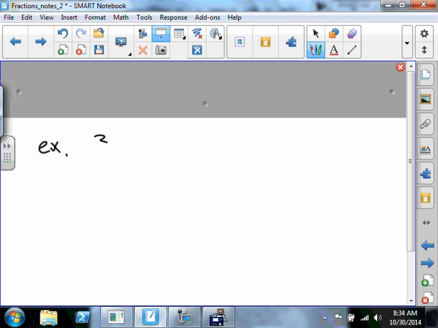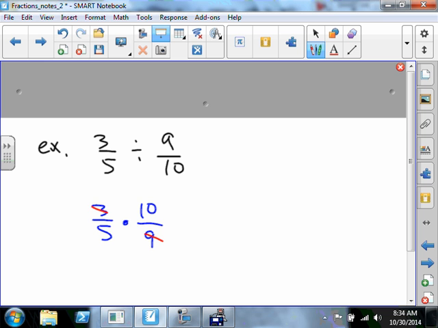So it was 3/5 divided by 9/10. Let's set it up the way we're supposed to. It's 3/5. Remember, the first one stays the same, times 10/9. And I say, if you can, cross cancel first. Not cross multiply, it's cross cancel. The 3 and the 9 cross cancel. The 3 is a 1, the 9's a 3. The 5 and the 10, the 5's a 1, and that's a 2. And then we get 2/3 right away.